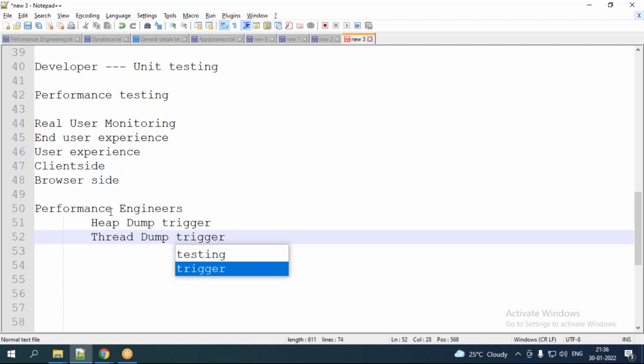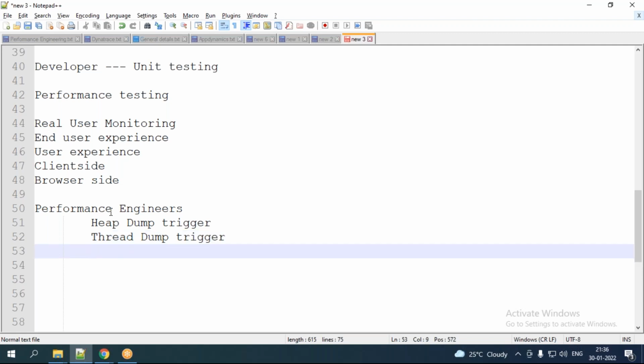For them, it's a little easy because this tool is predominantly giving them a lot of information related to heap, thread, garbage collection. Even garbage collection can be analyzed.